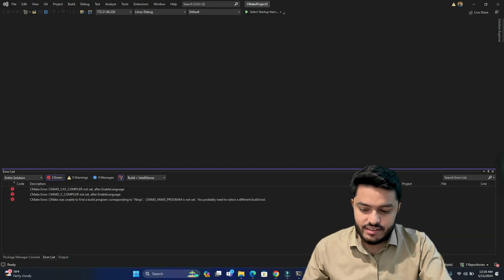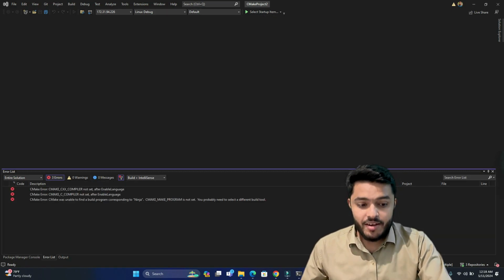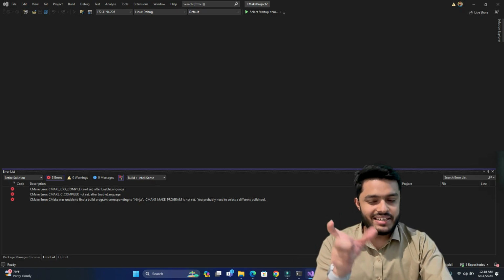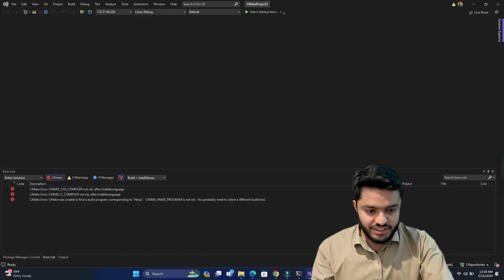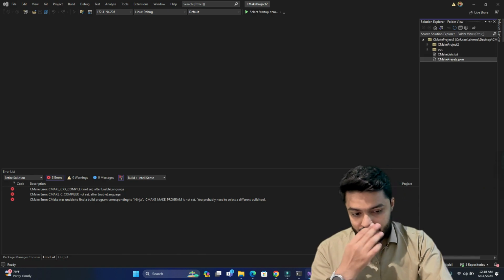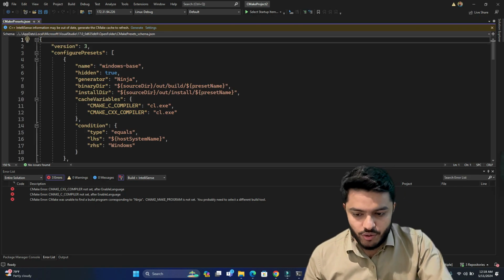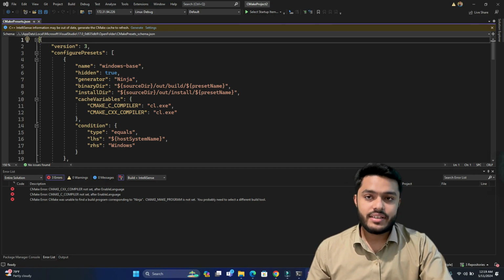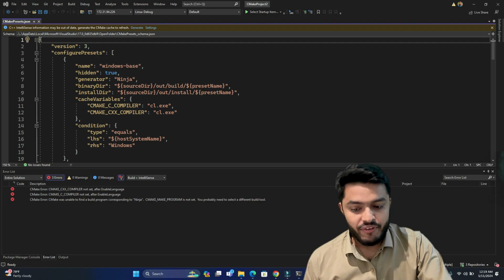Now you can see some errors because Visual Studio generates a CMake JSON build script in which we need to edit the preset. For Windows, the generator is Ninja, but for Linux, we are not using Ninja. We will be using Unix Makefiles.